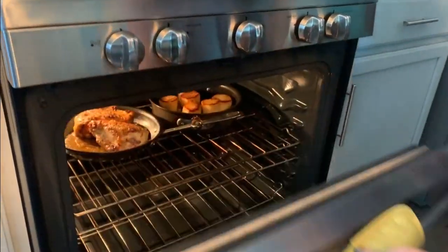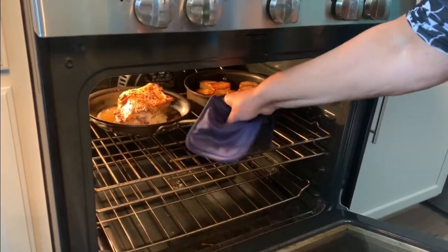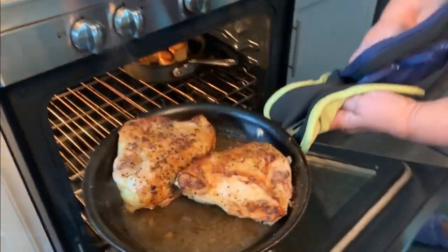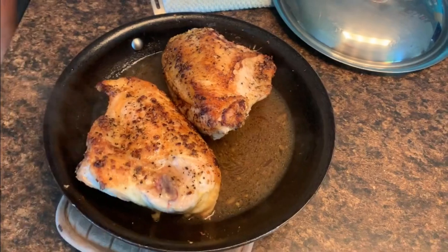All right, let's check the oven. The chicken's been in here for almost 40 minutes now. Let's take it out and check it. Look at how gorgeous this is. The potatoes are still in there cooking, so we'll leave those.